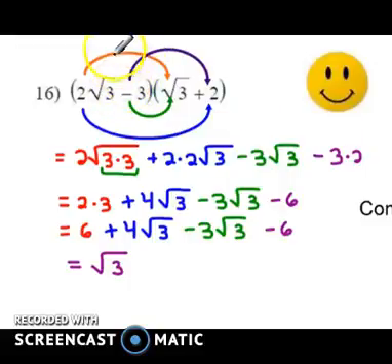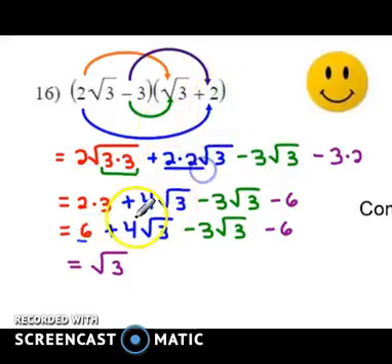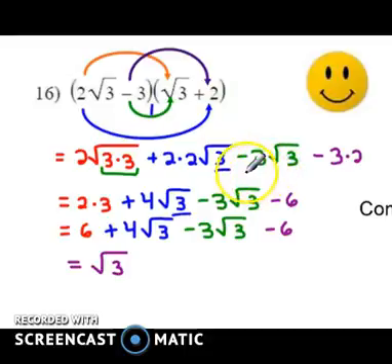In problem number 10, I am going to do my first terms to multiply these binomials. 2 square root of 3 times the square root of 3, well, 2 is an integer, so it stays with the integers. And square root of 3, I have a set of 3's that come out. So 2 times 3, that's where I got that 6. Next, I am going to do my outer. So my outer, 2 times 2 is 4. That's where I got 4. Square root of 3 is the square root of 3. Next, I'm going to do my inner. Minus 3 square root of 3. That's it.